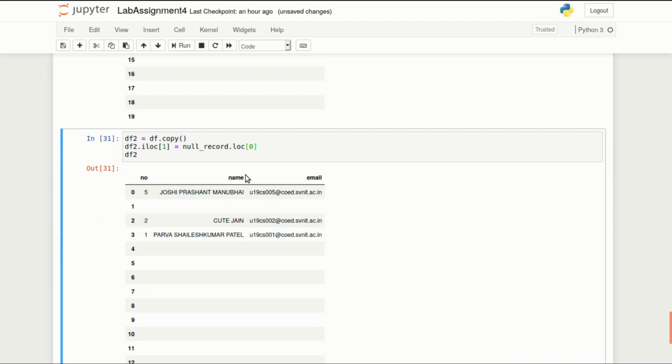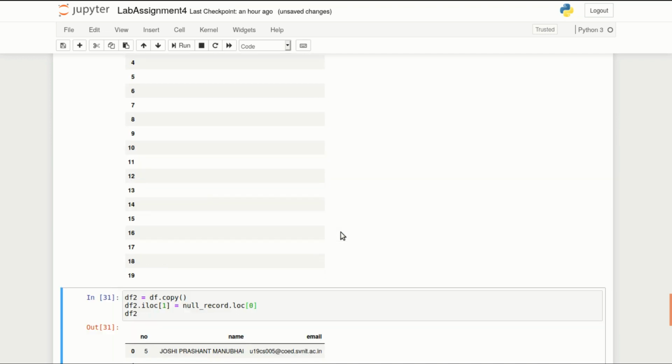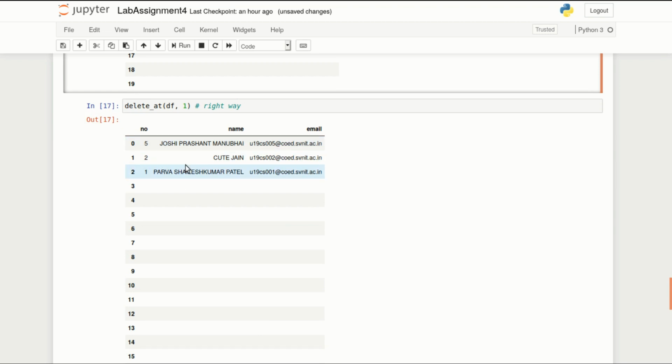So this would be the wrong way of deleting this record, because these values didn't shift, and this is the right way in which we are shifting the records.